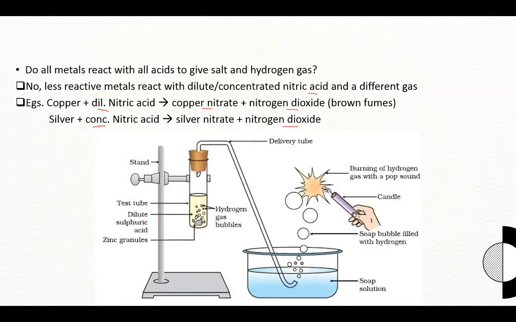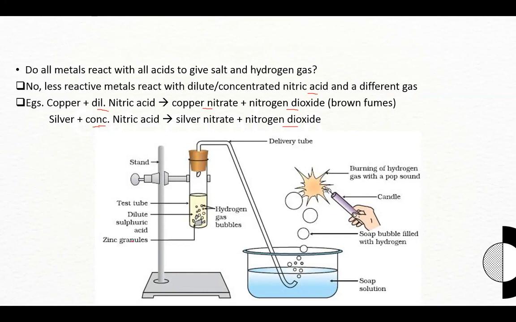So you have your whole setup. You have the stand, you have the clamp, you have your test tube here with a cork, and the cork has a hole, right, where you see this glass tube coming out, so that you have the delivery tube. This is going to be a glass structure, and you are going to bubble this in soap solution, right?